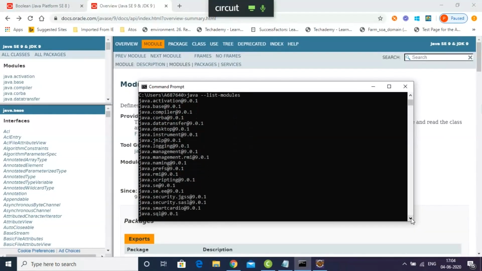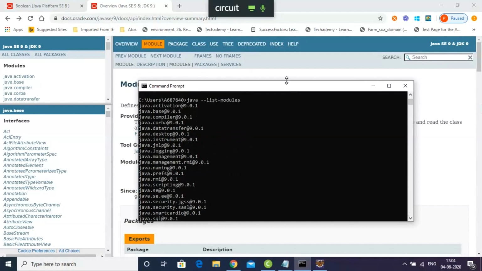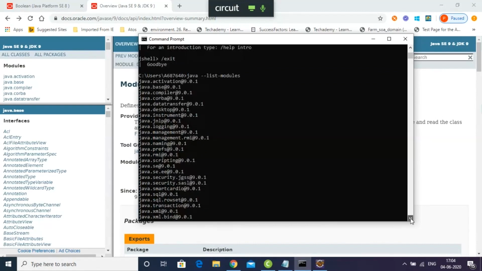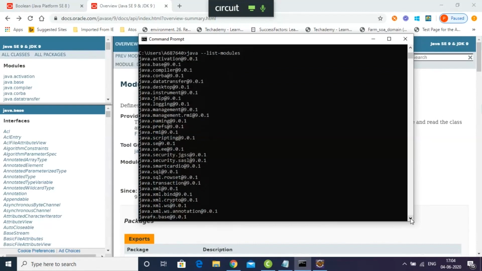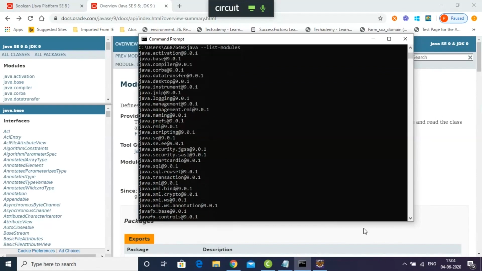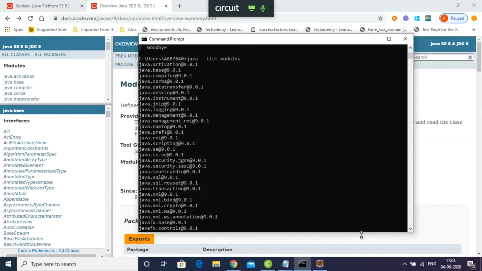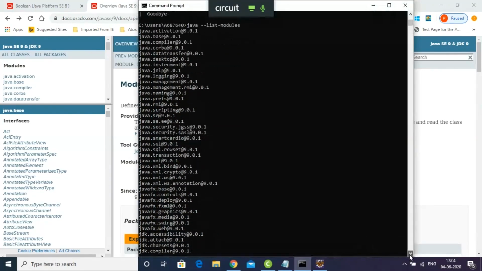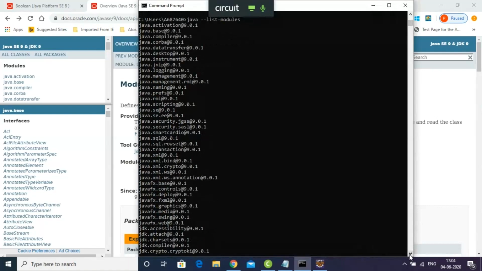These are the modules that are there in Java 9.